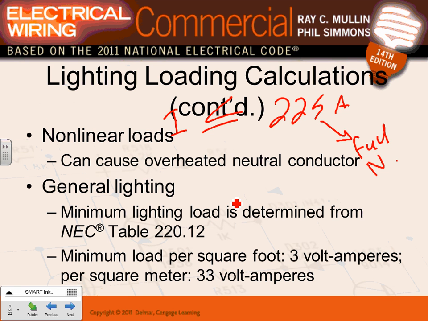If you have phase A, phase B, phase C third harmonics, when they add in the neutral, if you have 10 amps, instead of adding to zero like a three-phase system should, they add up to 30 amps. Now you have a neutral that's actually burned. To avoid this, if your panel is a 225 amp panel, full neutral. After that, most likely lighting panels and receptacle panels go up to 225 amp. Higher than that, it's always mechanical panels or service. With the service, when you put linear load and nonlinear load together, they offset each other.